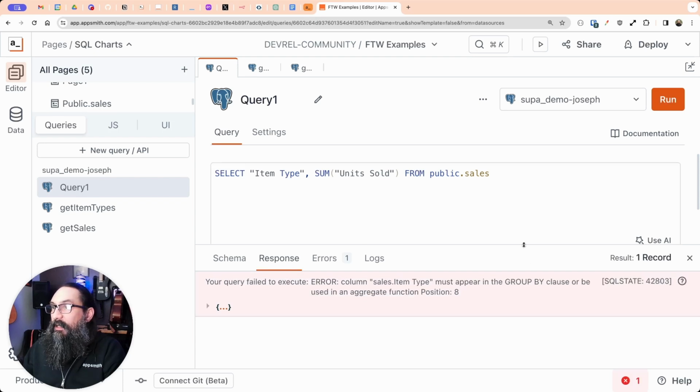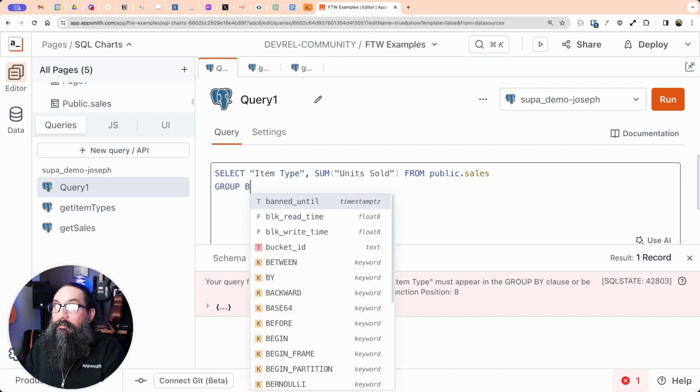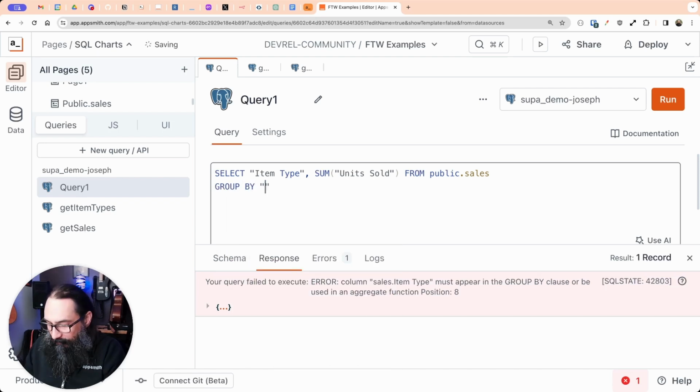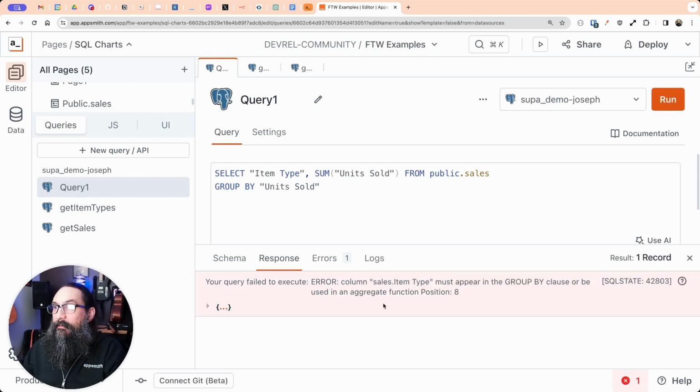Item type. Right. If we use an aggregate like this, then we have to also add a group by clause. Column item type must appear in the group by clause.